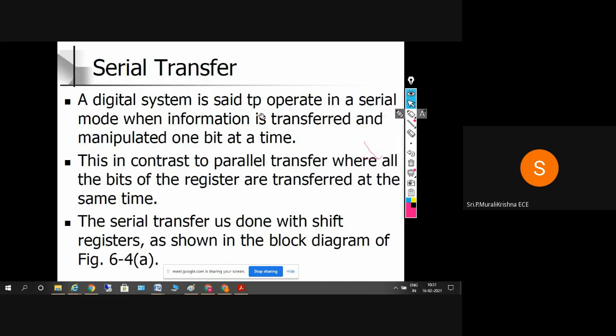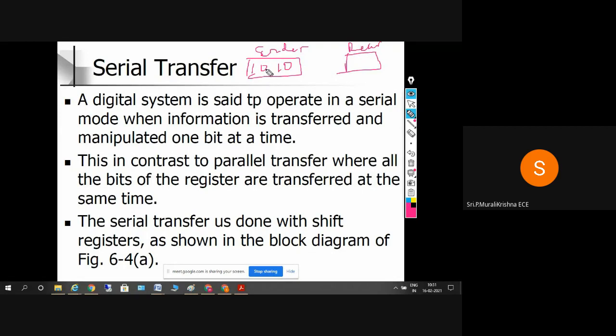Okay, and next we'll see the serial transfer here. Generally, digital systems will be using the transfer of information. There will be transfer of data. Transfer of information can be done in two ways: the serial way and the parallel way. I'll explain the serial transfer and parallel transfer here. For serial transfer, if there is a sender and a receiver, I'll have this data, 1011. This is the sender and this is the receiver.